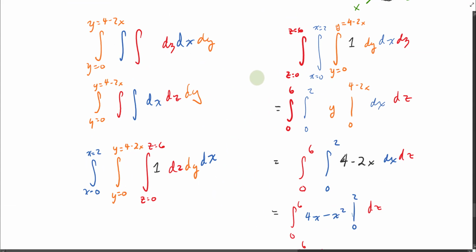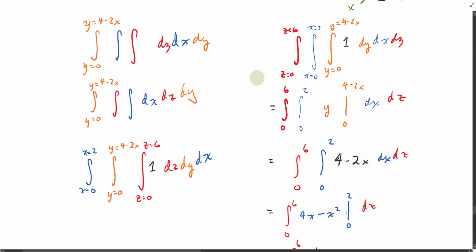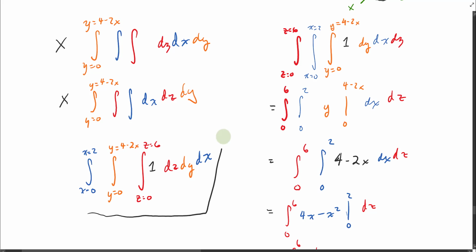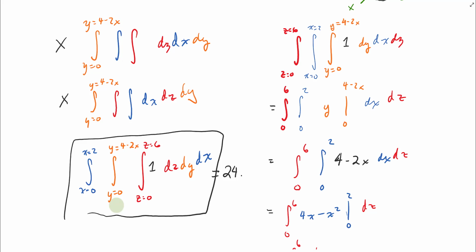And then I just want to show you there are many other iterated integrals we can and cannot do. The first two that I've given you will not work. These are the two iterated integrals of the 6 that will not work in this particular problem. And I think that's clear, right? You can't have a function of x on your outermost iterated integral. But for example, here is an example of one that would work, and if you were to evaluate this, you would also get our answer of 24. I encourage you to do this iterated integral. It's not too challenging at all. It's about as easy as they come. Do that and confirm that you get the same answer that we got before.